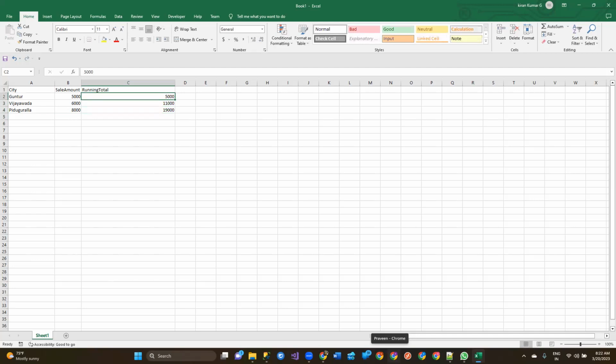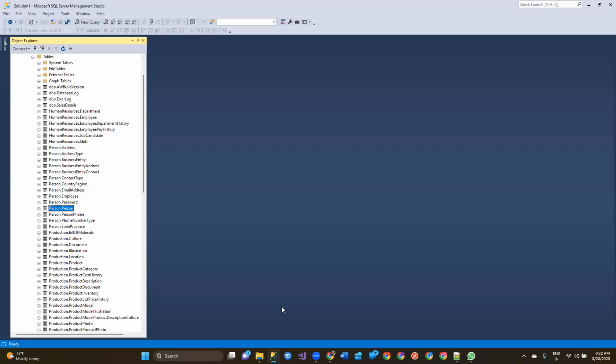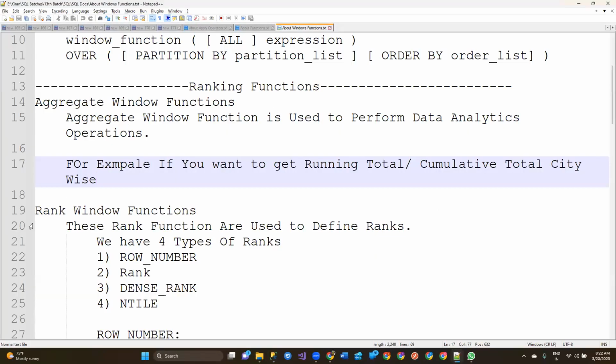This is nothing but the running total or cumulative total. We add the new value to the existing value, that is the continuation value. That is called running total. So how to produce the queries with the help of these aggregate functions, I will show you.